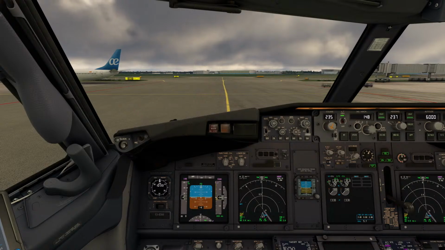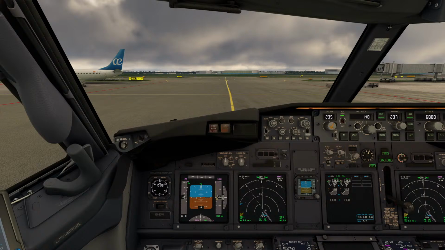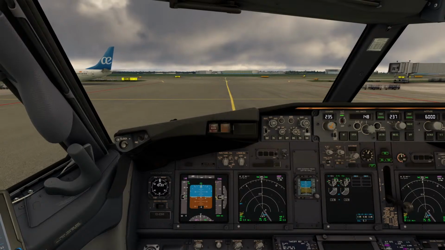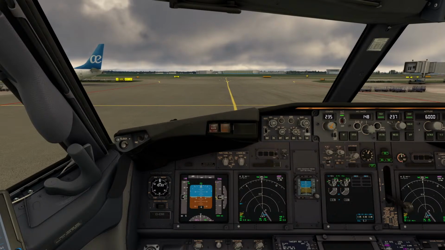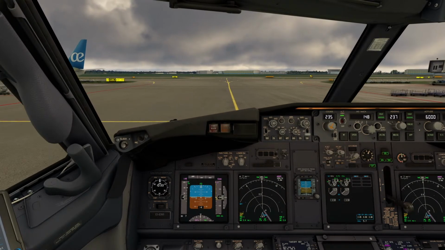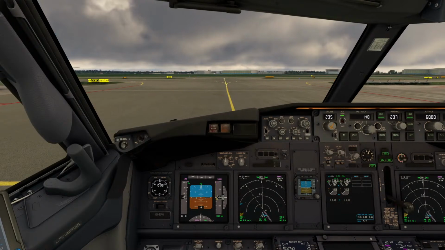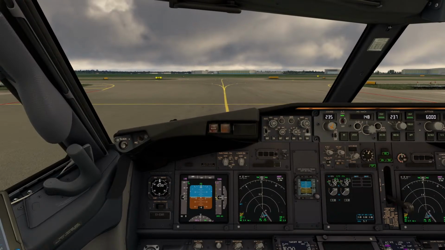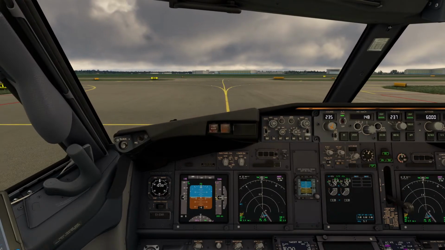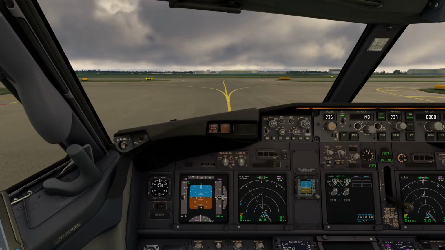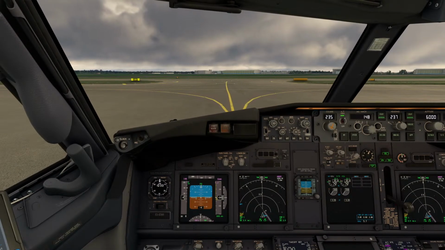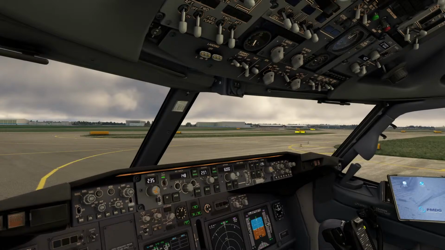So we are going to taxi via Alpha, the standard taxi here. So we are with 8 knots right now. Good enough for this turn.